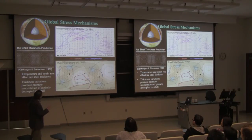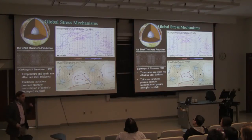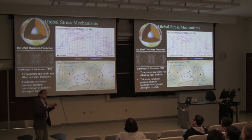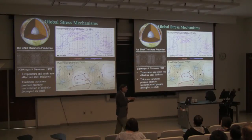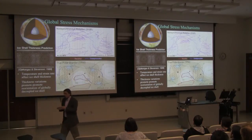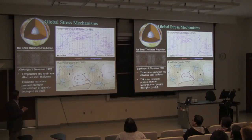Europa has global scale lineaments all over the surface, and one can see if those fit the diurnal stress pattern. The cycloidal features, yeah, they seem to fit, but what about the large scale lineaments on the surface? The best fit for them, or at least 40% of them, is this idea of nonsynchronous rotation of Europa. The idea that Europa's ice shell may slowly migrate relative to a tidally locked interior. If the ice shell is floating, then there's an extra torque, which I didn't take the time to point out on the other diagram, an extra torque which tends to speed up the rotation of Europa just slightly with each orbit around Jupiter.